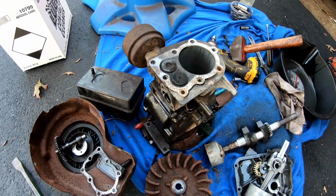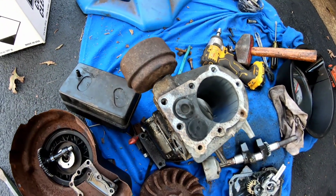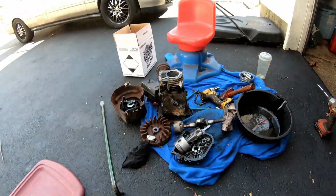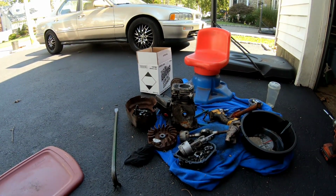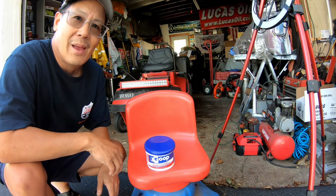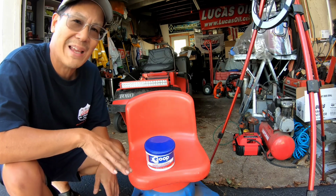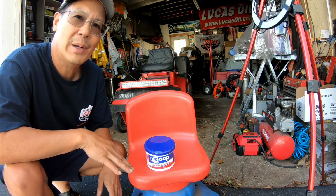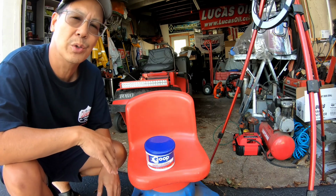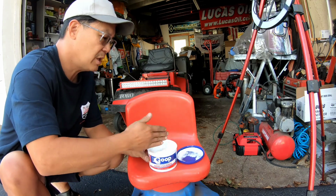And I'm going to chuck this block with the muffler because it's a screw-on muffler and there's no way I'm getting that off, you know what I mean? Unless you went through a lot of trouble, which I'm not going to do. So that's a teardown of a 3.5 Edger Tecumseh engine. Today I finally took apart that Tecumseh 3.5 horsepower Edger horizontal shaft engine because I thought I busted the connecting rod. But in reality, it was just the cylinder walls that were really scored, and the valves were bad too. So I stripped it all down so that I could sell the parts on eBay.